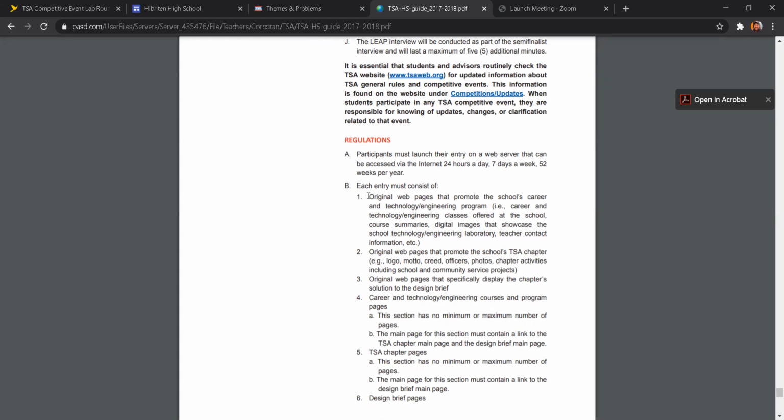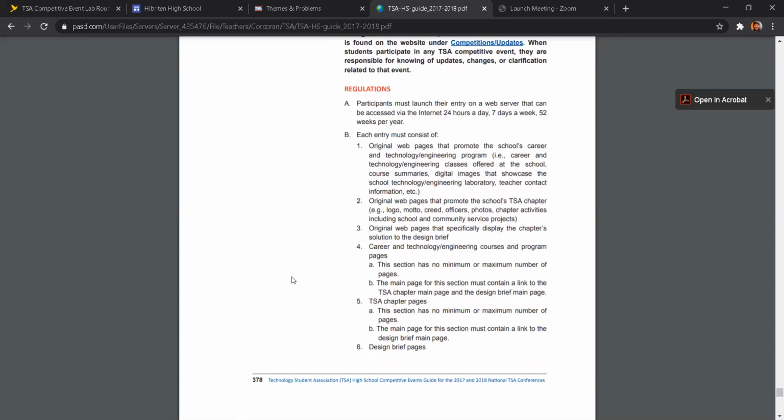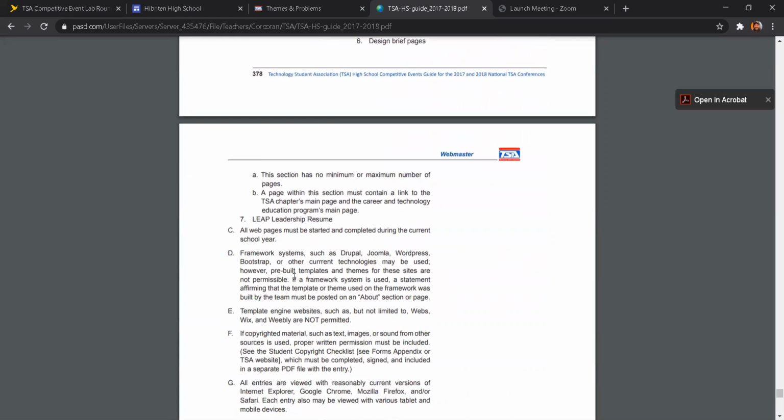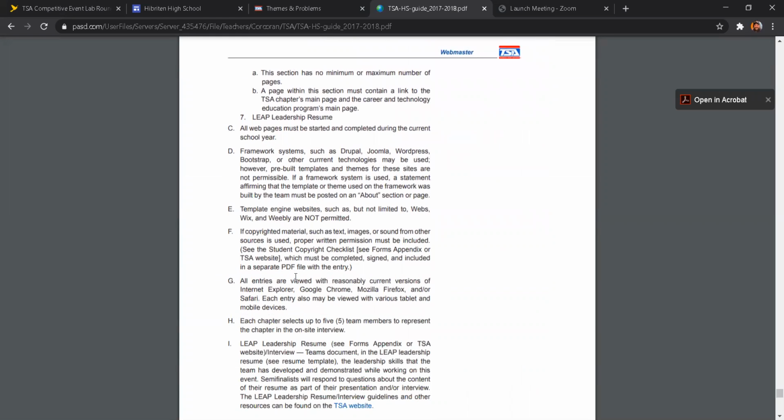First thing we need to do is have my school create this website and pages for our chapter. Then we will present what we've made. As you can see right here, templates are not to be used. I didn't do it right, but I'm using what I've got. We use Google Sites, pretty basic.